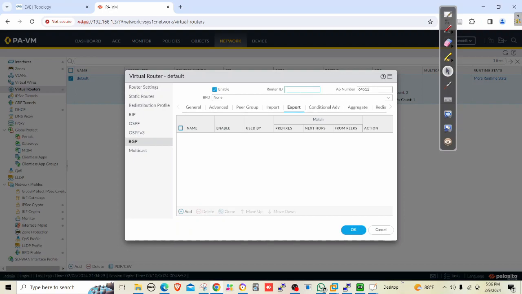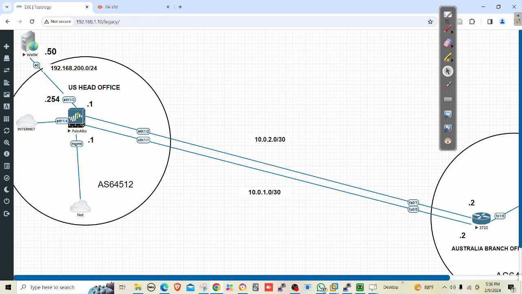Okay, let me put the route ID here. Let me get the network here. I'm just putting this IP, 10.0.0.21. So there is an upper path. I have planned to name these two paths. The first path is, let's say, upper path. I think it's easy. Let's say this path is called upper path.